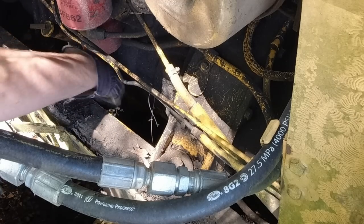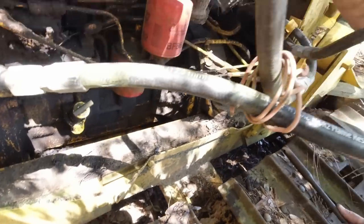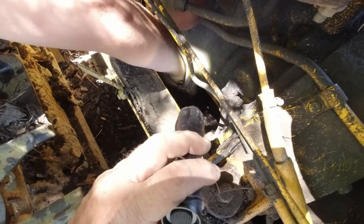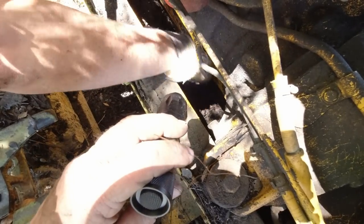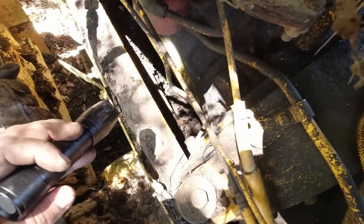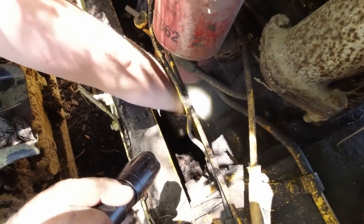Hey, let me get the flashlight. We're just gonna have to dig right there. I can't believe the plug's not on this side. It's on the other side. Huh? That's where the oil pan hooks to the, yeah. 2757. Yeah, I'm gonna say this is not a John Deere.